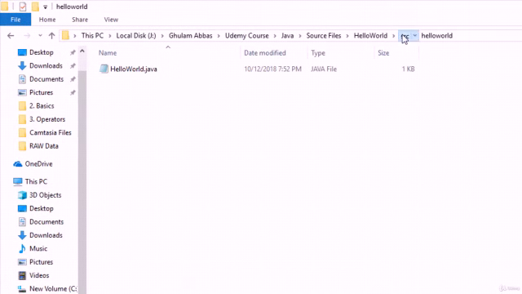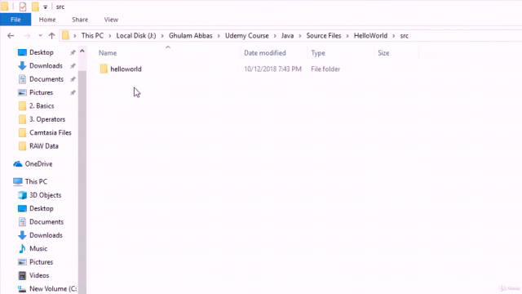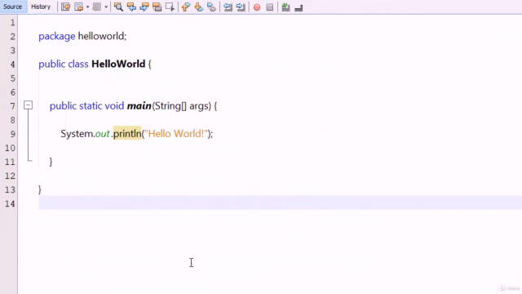And now you can see our package name was HelloWorld. You can see here HelloWorld, and there is a folder with the name HelloWorld. This is basically the package. HelloWorld is the package, and when we open this folder, you can see HelloWorld.java is present in this folder. So I hope that you understand the basic code of Java to print hello world on the screen.